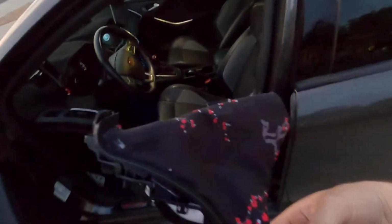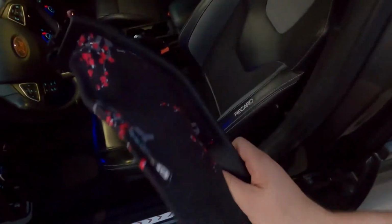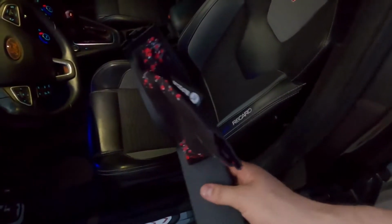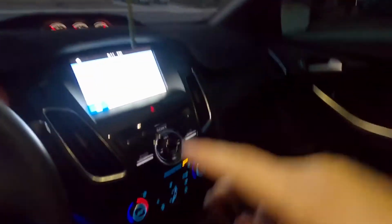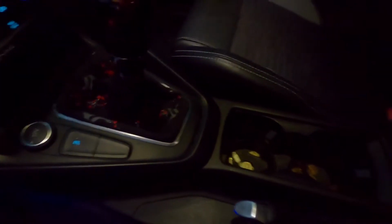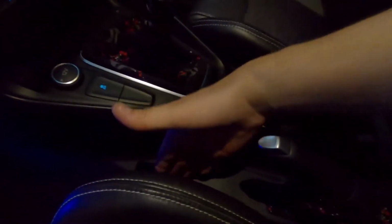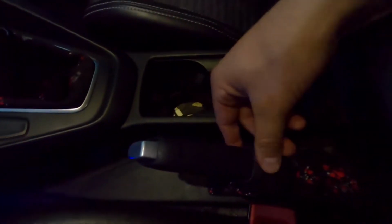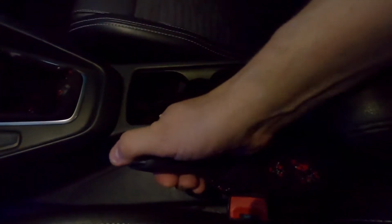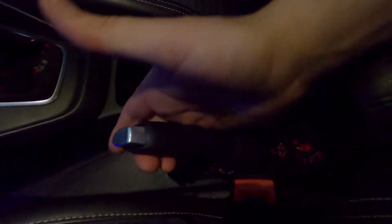Alright, so I'm just gonna go ahead and stick this in here. I need both hands, so I will show you what it looks like after I put it in there. Alright, turn on the car for some extra light, but this is what it looks like when it's all done. So obviously it's matched that, and to put this back in, it's just reverse of what we did in the beginning, and slide this material down the handle a little bit and double check that that all clears, and it looks like we're good.